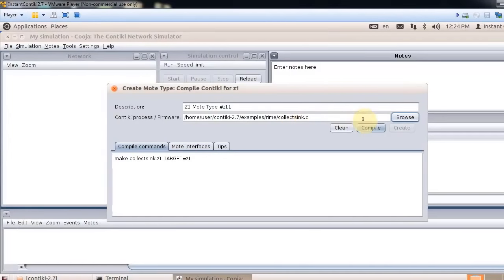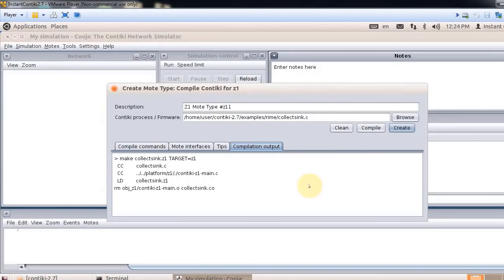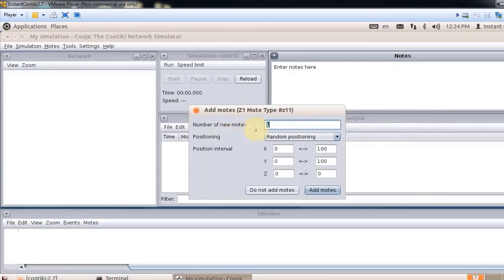So this is only the sync node which is just receiving the data from the senders. Okay, I have put it, and I have to hit the compile button so that it can compile. Here you can see it is compiling, and it is almost done. So I have to create a number of new modes. Here you can see that if you want to put 1 2 3 4, as many as you want, the number of modes as a sync node, you can do it, but in this case I'm just selecting one mode. Okay, and this positioning has different options, like linear positioning, ellipse positioning, manual positioning, but I am doing a random position, whatever the x-axis, y-axis, and z-axis position is. And just click on the add mode.